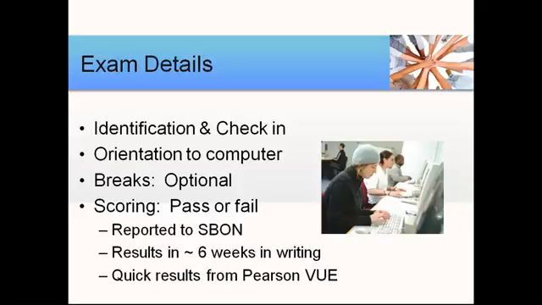You're going to be required to present your valid acceptable ID. You're going to be asked to provide your digital signature, a palm vein scan, and you will have your photograph taken. Hats, scarves, and coats may not be worn in the testing room or while your photograph is being taken. You will be asked to remove any watches, large jewelry, or accessories before entering the testing room. You're going to be required to place all electronic devices in a Pearson VUE provided sealable bag.